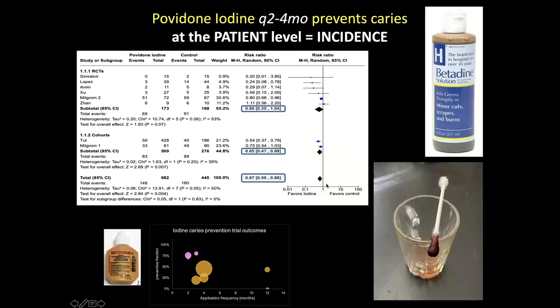And those, of course, are much larger, where they looked one year at kids. And then for the next year of kids, they added the iodine and compared between the two historical groups. And there's statistical significance overall that shows about 0.67, so 1 minus 0.67, so that's about 33% fewer kids with cavities. We're not just reducing the number of cavities, we're reducing how many kids have cavities. I have not seen that for other things.